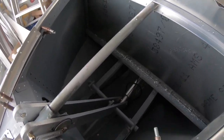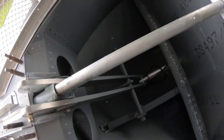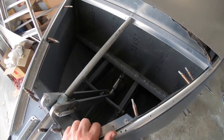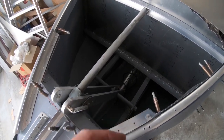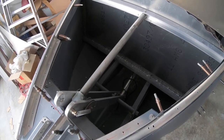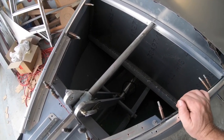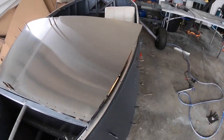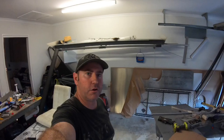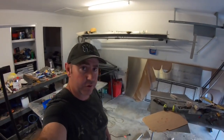This here is all left open for access to the retract system. You can do a pre-flight through the windscreen — the windscreen is basically here — to check out and make sure everything's good. If I need to do any maintenance, a few screws and this screen comes off, so you can completely access it. Maintenance should be really simple. That's it for another week — thanks for following along and I'll catch you on the next one.